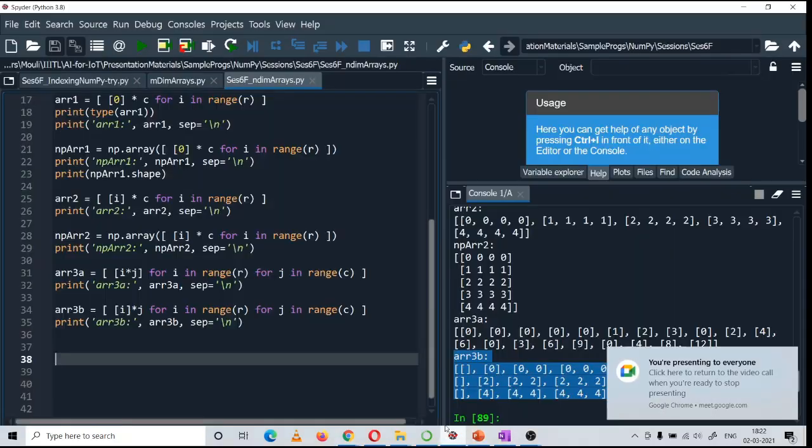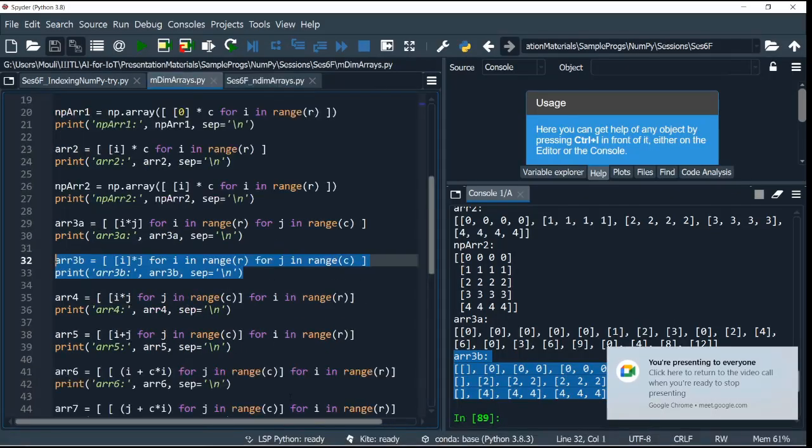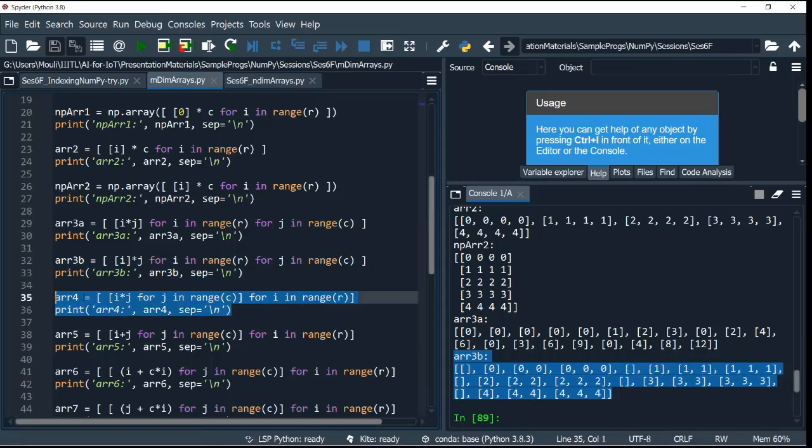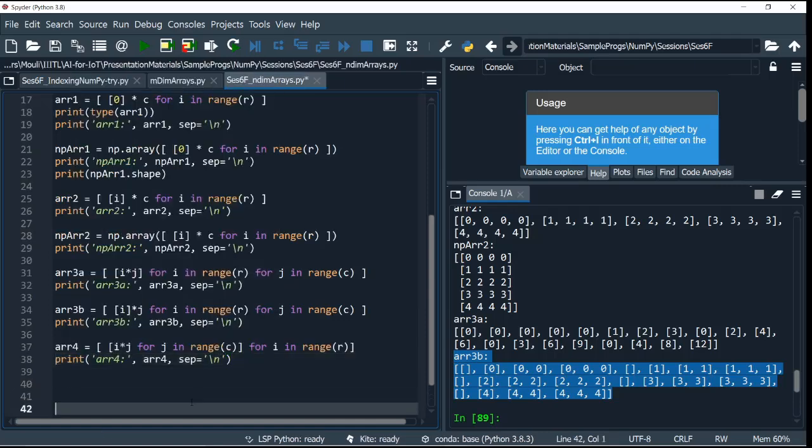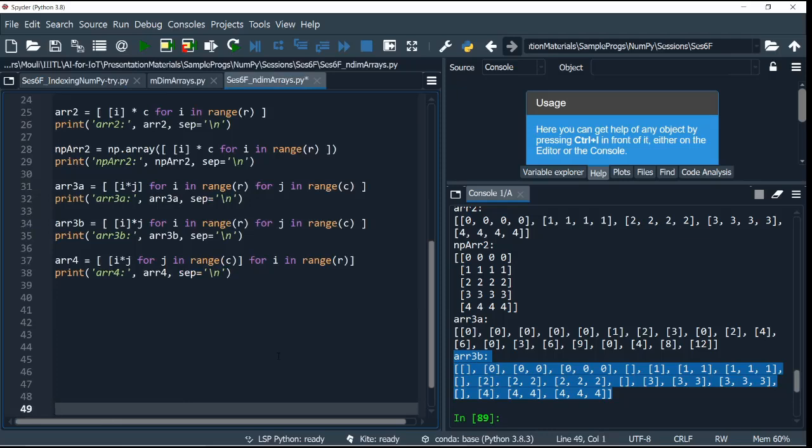Fine. Okay, now let me take another example. I hope I'm not taking the same one. Okay, guys, now what is it doing? You have to be a little careful. You see that C and R are interchanged now. I'm not saying R first and C next. I'm saying C first, then R next.